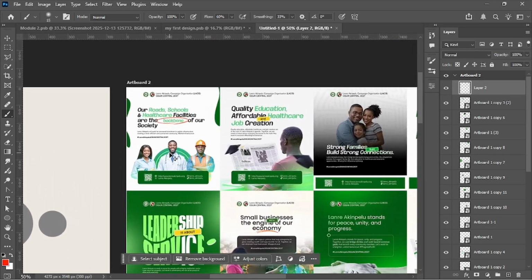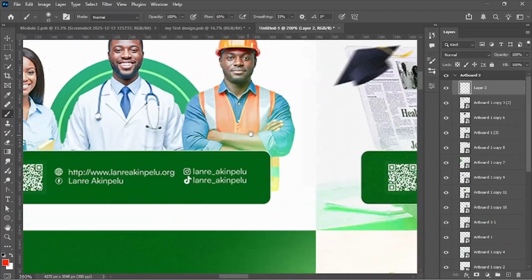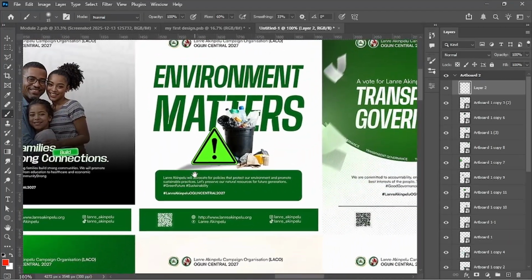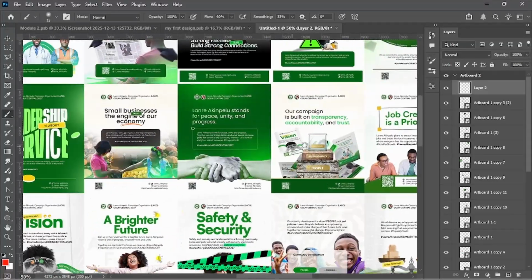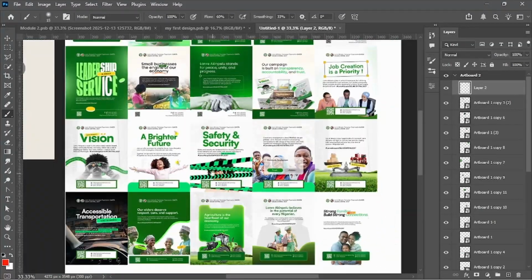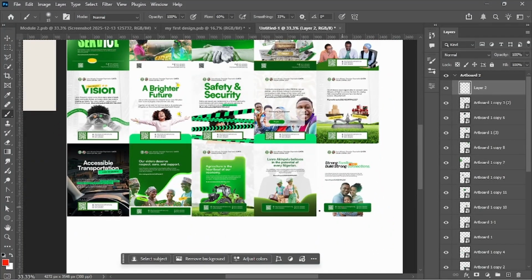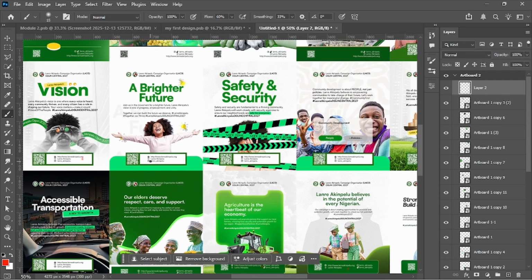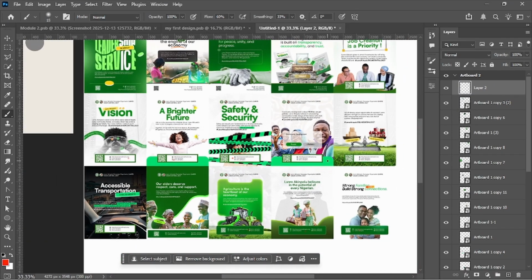You are repeating even the footer. You can see I use this footer here, then I repeat the footer here, then I repeat the footer somewhere else. Did I? Yeah, I'm sure I did. Yeah, I have it here again. Then this footer also, I have it here, here, here, here. Like I'm reusing elements in my design, and a mistake beginners make, right, is trying to be so cool and special and creative with every single design you do for a particular client, especially for a brand.